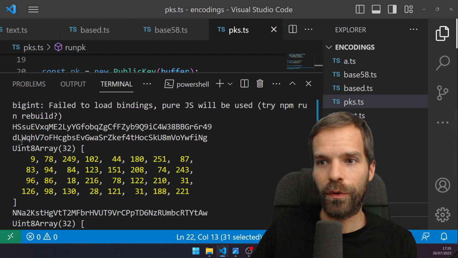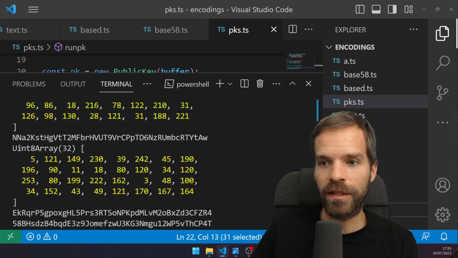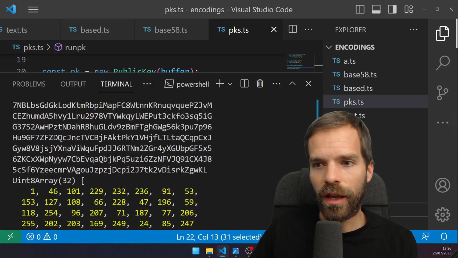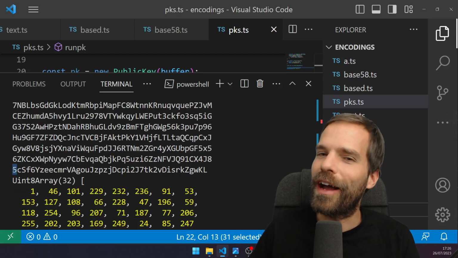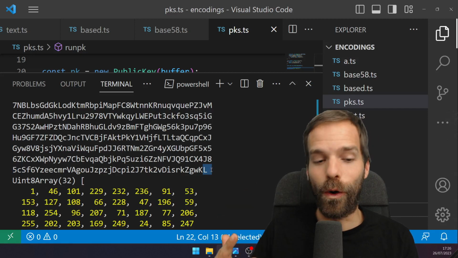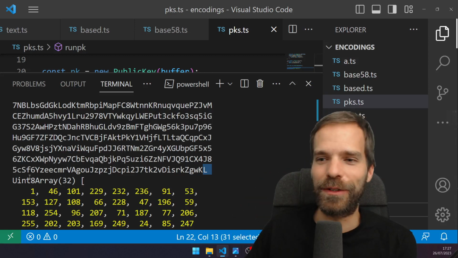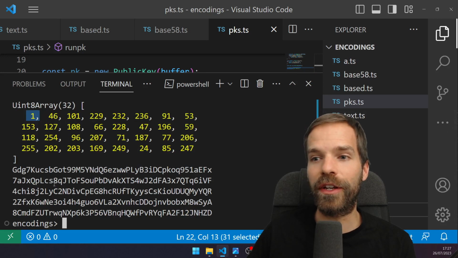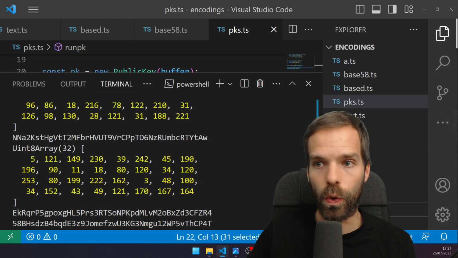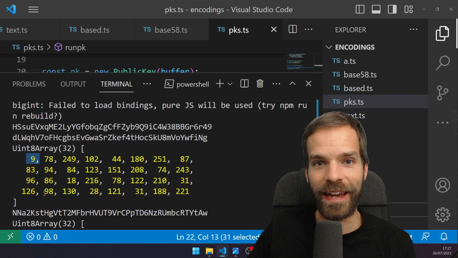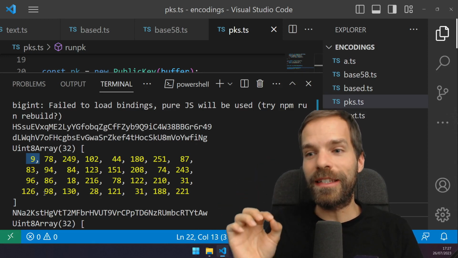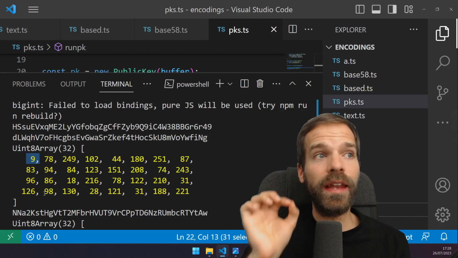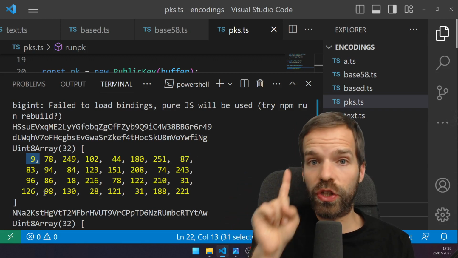So now we actually got three addresses, one that started with a lowercase d, one that started with an uppercase n, which is also not A to H, and one that also started with a 5, but still has a length smaller than 44. And this is interesting to see here, the first byte is 1. That's what all of those three have in common. The first byte is very low. Here it's 5. Here it's 9. It's not 0, but it's low enough that another base 58 digit is not used.